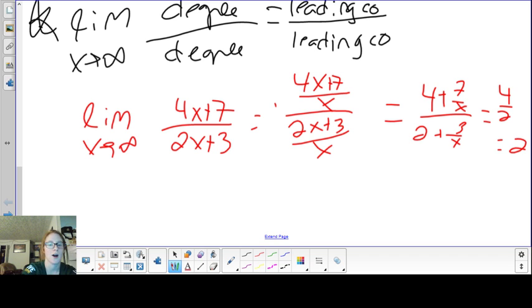So all I did was take the limit of this divided by this. When it says leading coefficient, it's talking about the coefficient of your biggest x value that you have. And that's only when your degrees are the same. In this one, I both have degree of 1, or I just have x. The same thing works if you have x squared, x cubed, x to the 4th, so on and so forth. They just have to be equal.